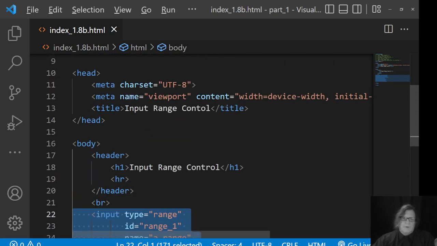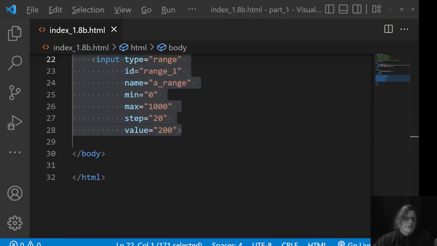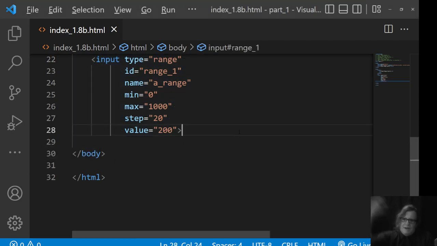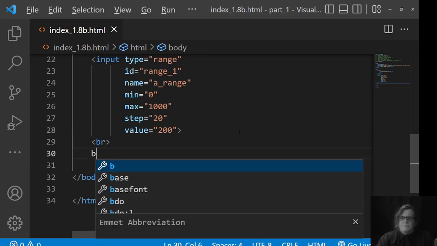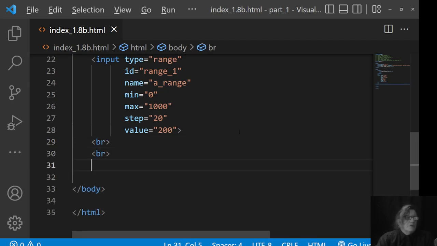We're going to go in and grab those values. The first part is I want to put an output down here at the bottom, and this is going to be really simple. After my input, I'm going to put a couple breaks, BR, enter, BR, enter. So a couple breaks, and an input, and the type will be text.